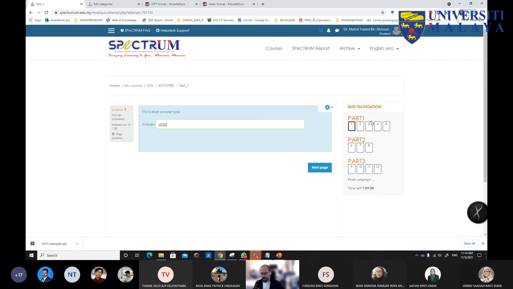And this is showing the progress, showing that I'm on question one now. I have 5 questions for part one, and then there will be a few more questions. This mapping is important for the student to manage their time. So the student knows that he or she has this amount of time left, and they are now at this particular question.